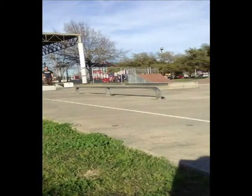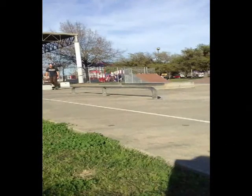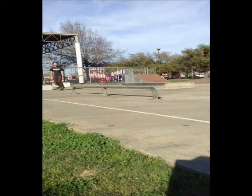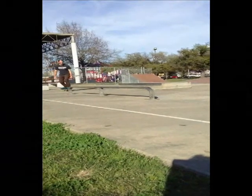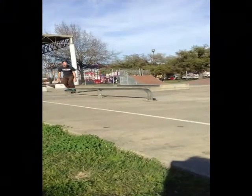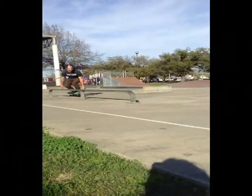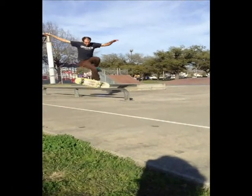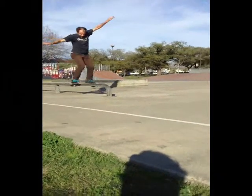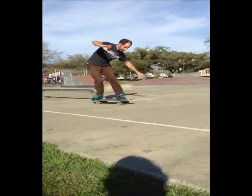Put weight on your front foot and lean your head over the rail. Turn your back foot 30 degrees with the toes pointing forward. As you start the pop, turn the board 30 degrees. When the board goes 30 degrees, scoop your back foot forward, leaving it behind you in a lagging manner. Slowly lift it up as you see the nose raise, step into the lip slide, and release the front foot to rock and roll out.